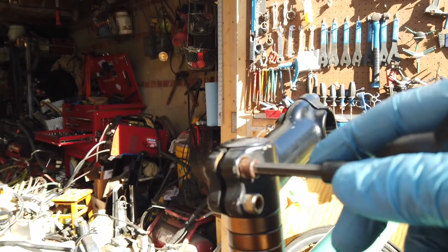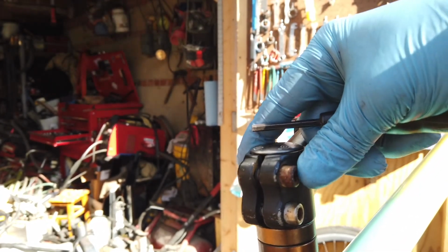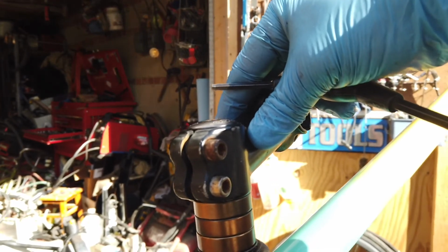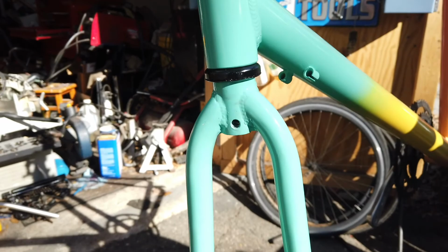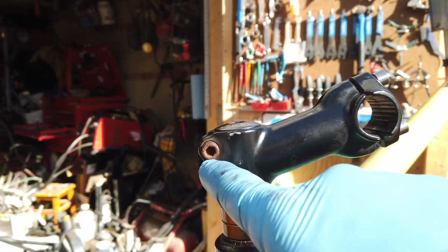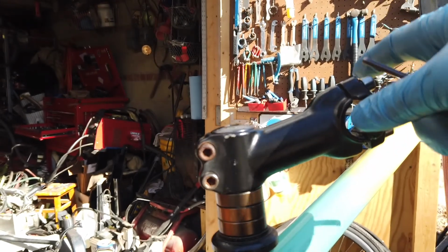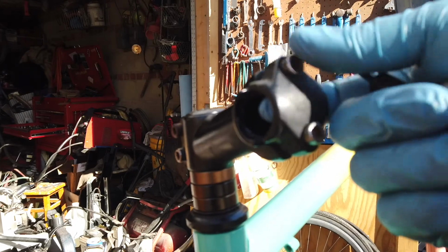Then these bolts are the alignment bolts, so that even with it tight, you should still be able to hold the fork or the wheel and move this back and forth to align with your fork, and then you crank those down. I always wait and crank those down last, so that when the bike's on the ground, I can set the alignment.